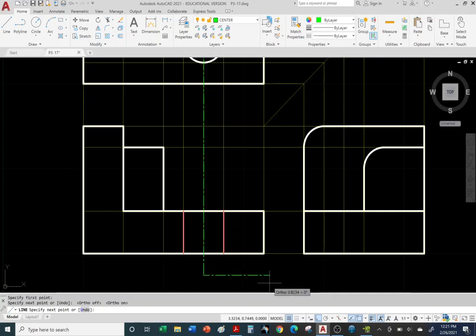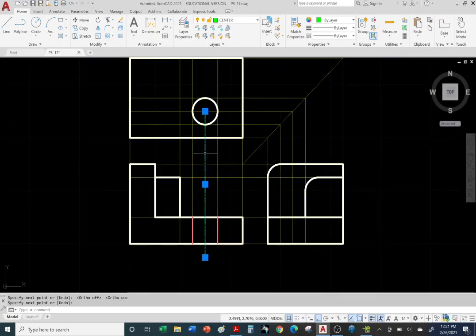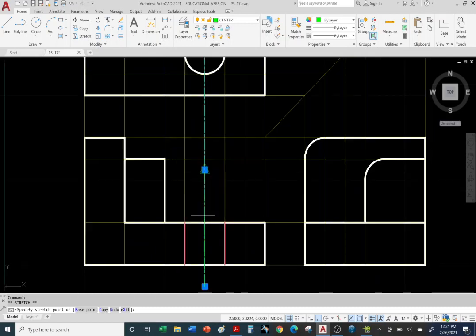Okay, so right click enter to exit, or enter on the keyboard, or escape on the keyboard. Now we can shorten it. Okay, so this is where we're going to struggle a little bit. I'm trying to go slightly above the wide visible object line, but it's trying to click here at the midpoint. So some of you are going to be struggling. Hey, I'm trying to click here and it's not. So if I click, watch what happens.